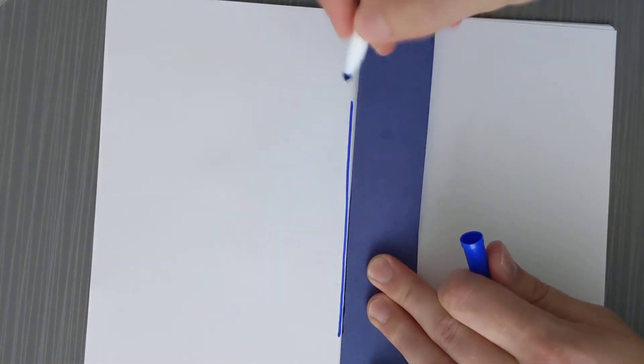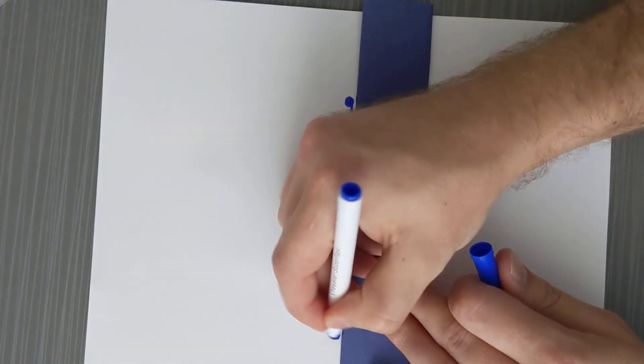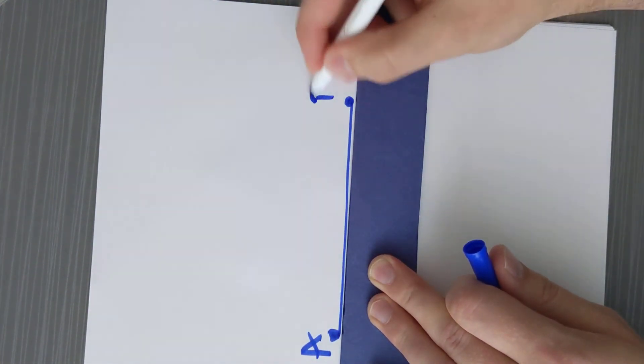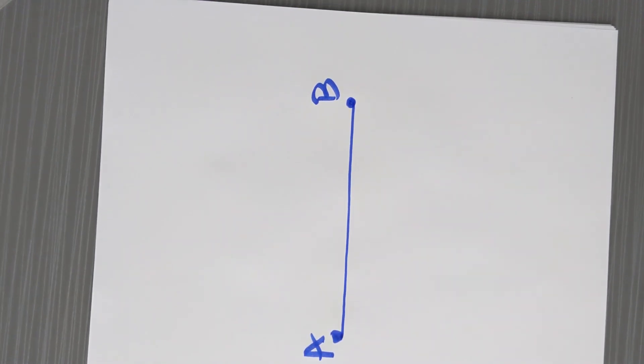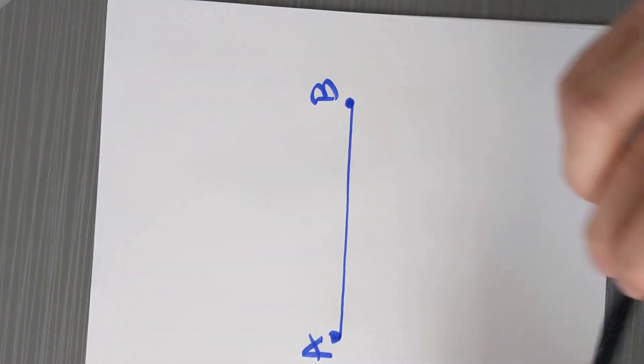We also need to be able to cut both of those things in half. So let's say I have a segment here. Segment AB. I want to cut segment AB in half. So in order to do that, I'm going to draw circles again. I'm going to draw a circle from point A and a circle from point B. And they're going to be of equal size.